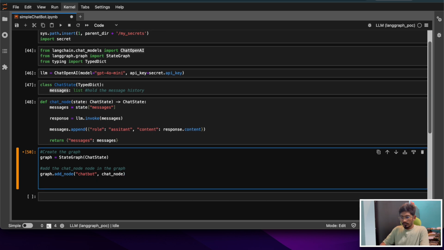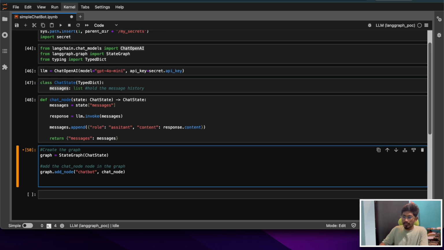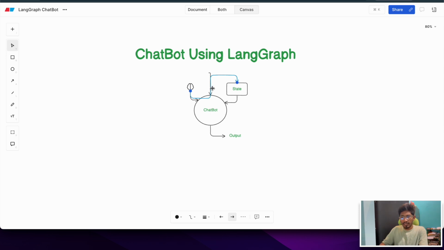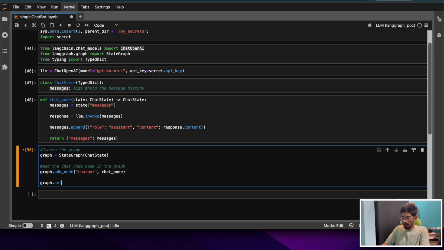Now what we'll do, we'll have to define one entry point. It's not just enough to add a node in the graph. You have to define which one is the entry point. Let's say you have multiple nodes like this in the graph, right? Then you have to define to which node the user query will be passed. So you have to define the entry point. In our case, as we have a single node, this will be our entry point only. So we'll just do graph dot entry point, and mention the name of the node. This is the name of the node that we have given. This will be our entry point.